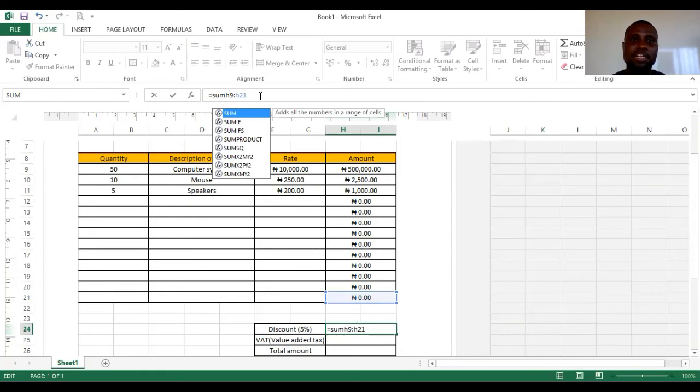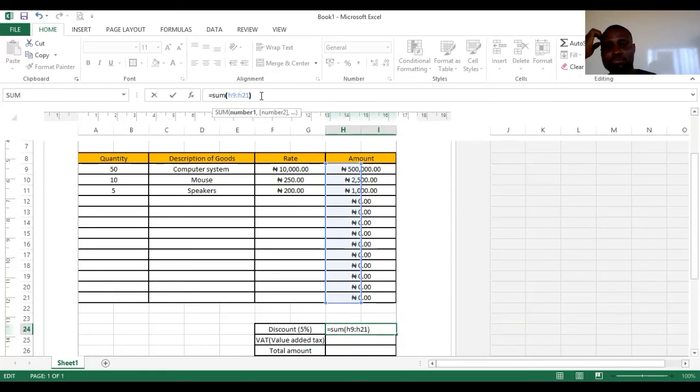Open bracket, H9 to H21. So it should show from top to bottom. It will add all of them together and multiply it by 5% discount. Just put 5% like this. Equals to SUM, open the bracket, H9 to H21, close the bracket, and multiply by 5%.